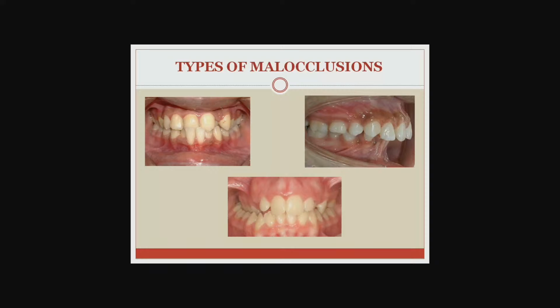Many times, the alignment of the teeth is such that the upper teeth come out and the lower teeth go inside, and this is known as an increase in the jet and bite. These are the common terminologies: overjet, that is the horizontal overlap of teeth, and overbite, that is nothing but the vertical overlap of teeth.